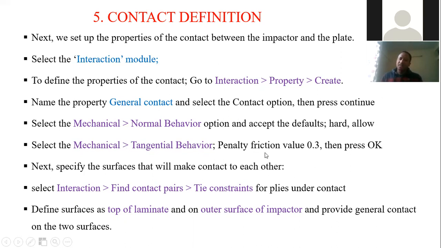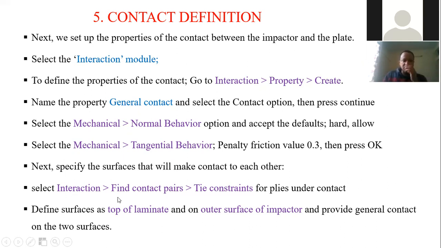Then select penalty friction. Some people can use frictionless contact, but for our purpose, let's use a penalty friction of 0.3 and then press OK. Then specify the surface that will make contact to each other.